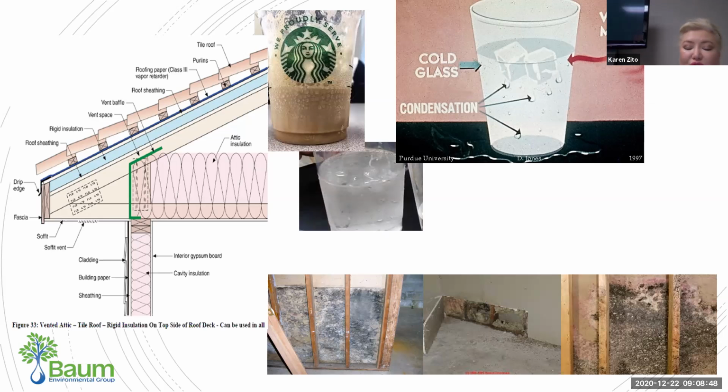I don't know if you've seen it, Bobby, but a lot of times when I come and see bats, what I see is the paper facing me. And the insulators will argue with me, and the builder will argue with me, that his insulators know what they're doing. They've been doing that for 30 years. That's the way they've always been doing it. But that doesn't mean it's done correctly. I'm not saying that we have failed people. We try to educate people now. Every time I see that, I try to educate the insulators and the builders, and it's been a huge learning curve because I get fought all the time on it.